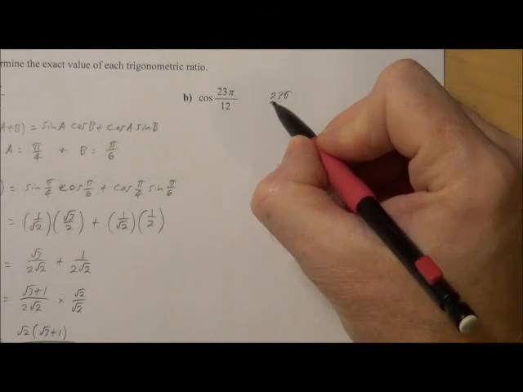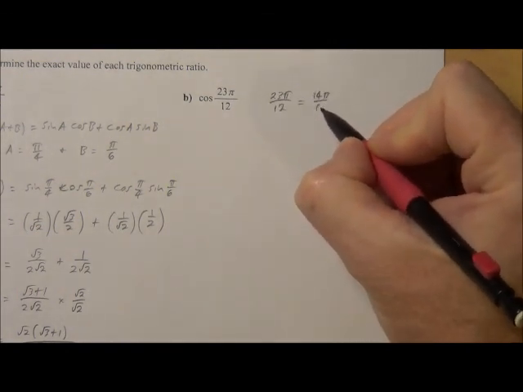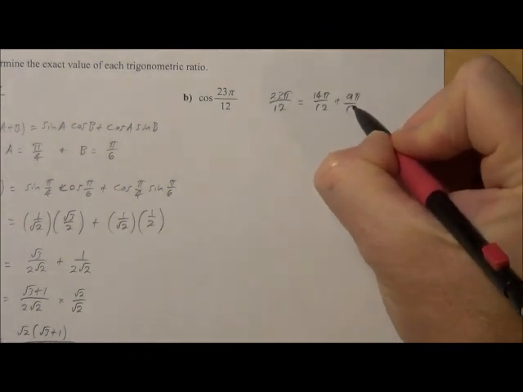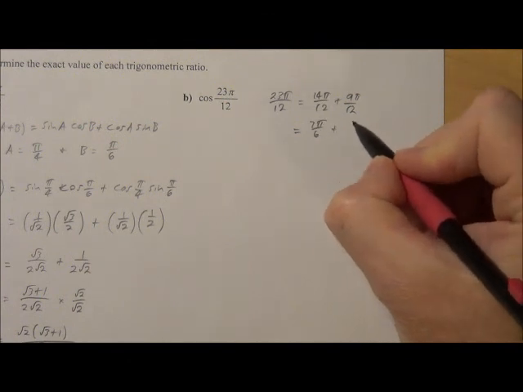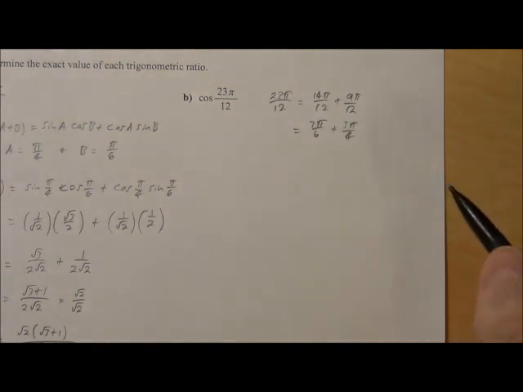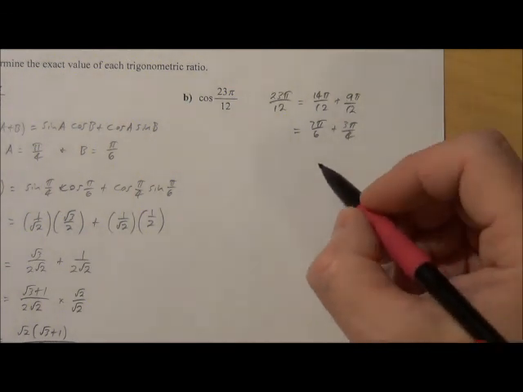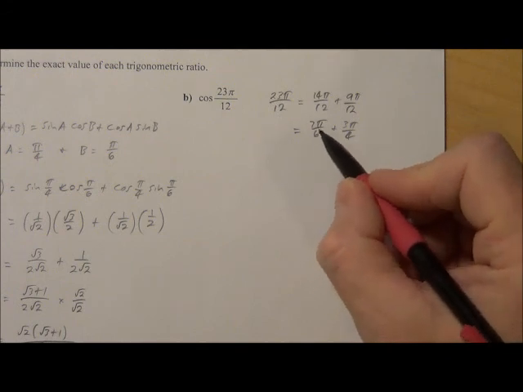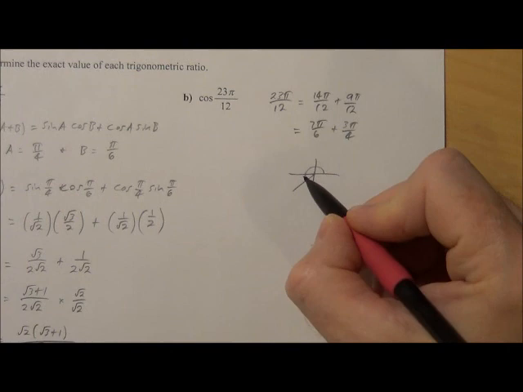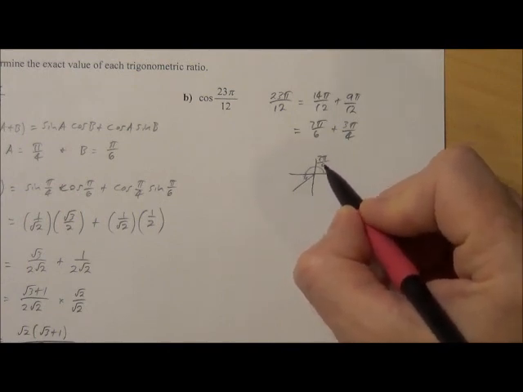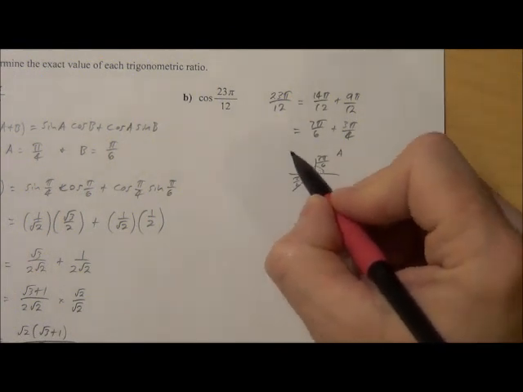Okay, so one of the options, and there are a few, I've got 14 pi by 12 plus 9 pi by 12, and that reduces down to 7 pi by 6 plus 3 pi by 4. Like I said, there are other combinations, but this is just one that I've chosen. So 7 pi by 6, that's going to be over here. So this is pi by 6 here, or sorry, 7 pi by 6. That means that the beta angle is pi by 6. And then of course we use the CAST rule.